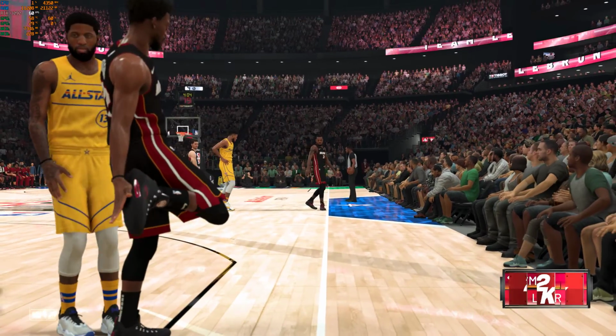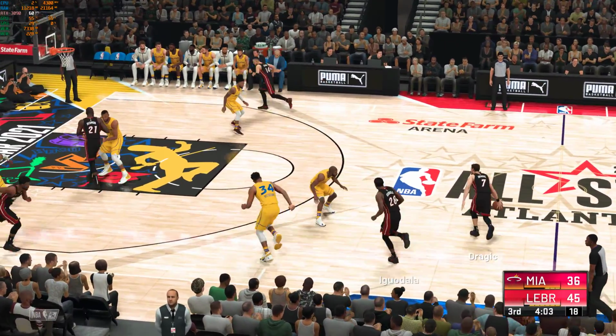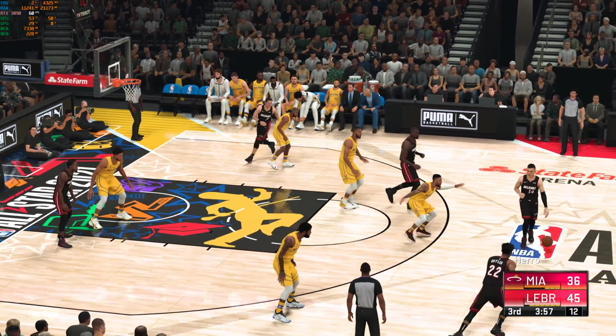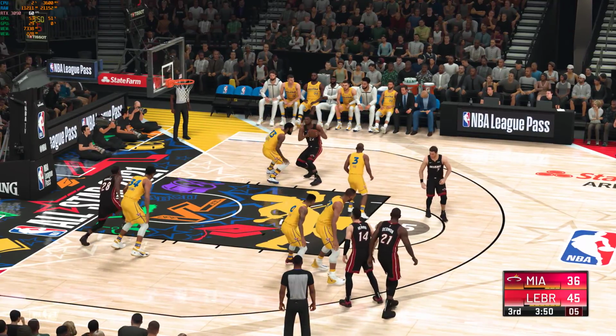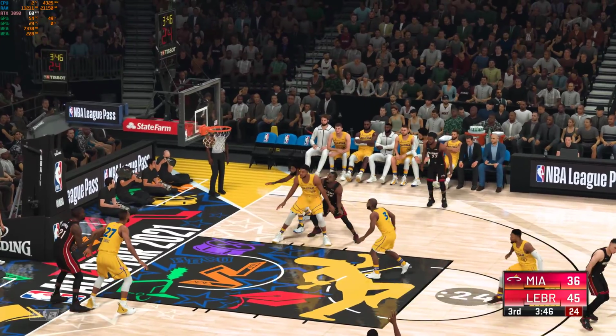Almost entirely new group now for the West. Gobert, he's checked in for Jokic. Paul George comes in for LeBron. Damian Lillard, he's checked in for Doncic. And Paul's subbed in for Steph Curry. And a new group in for the Heat. Dwayne Dedmon's checked in for Adebayo. Iguodala comes in for Trevor Ariza. Herro checked in for Robinson. And it's Dragic in for Kendrick Nunn.